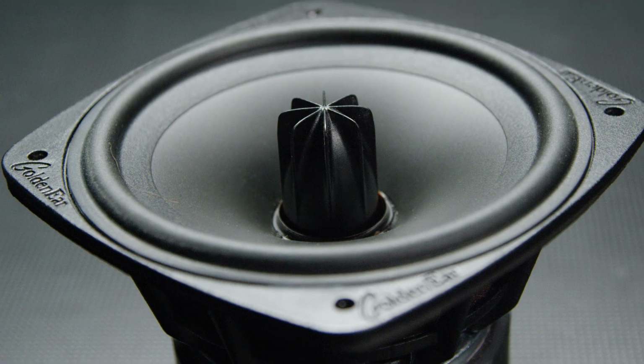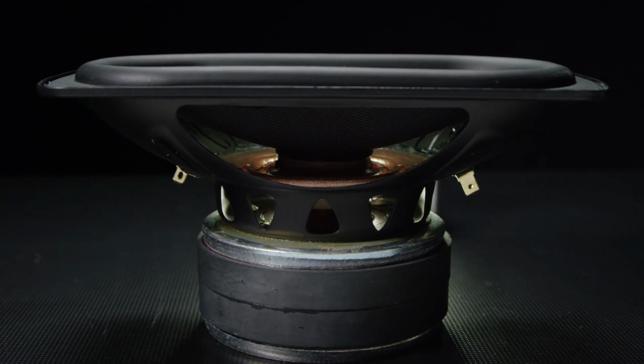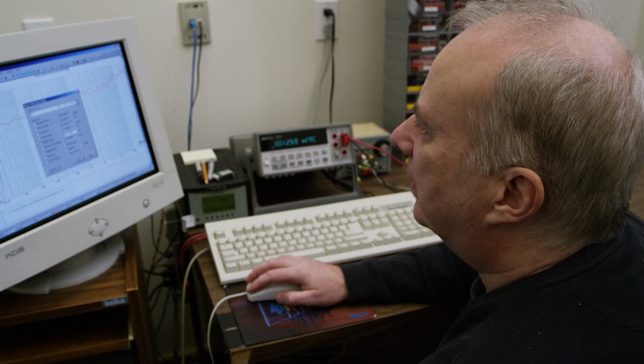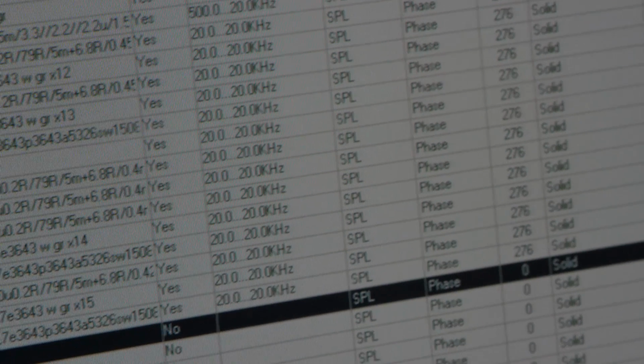The 3 topology is similar to the Triton 2 with a reduced driver complement. The Triton 3 uses a single mid-range and the tweeter with a single subwoofer transducer. And we'd identified that integration between the bass and mid-range was an absolutely key performance parameter in the perceived clarity of the mid-range of the loudspeaker. These were all things that we learned from the Triton 1 that we could now move back into the Triton 2 and 3 models.